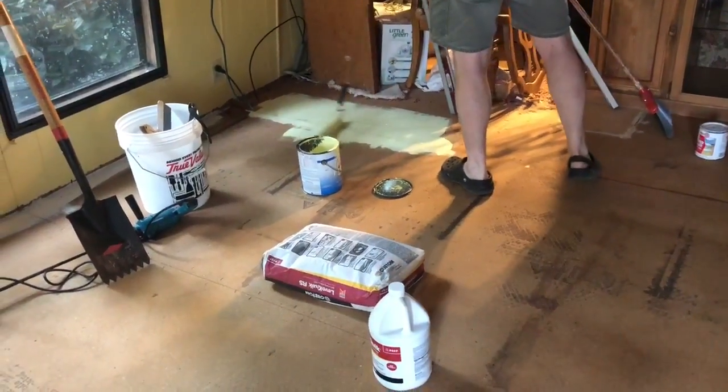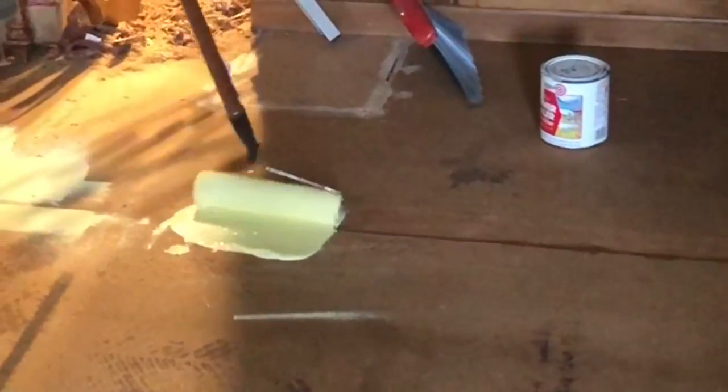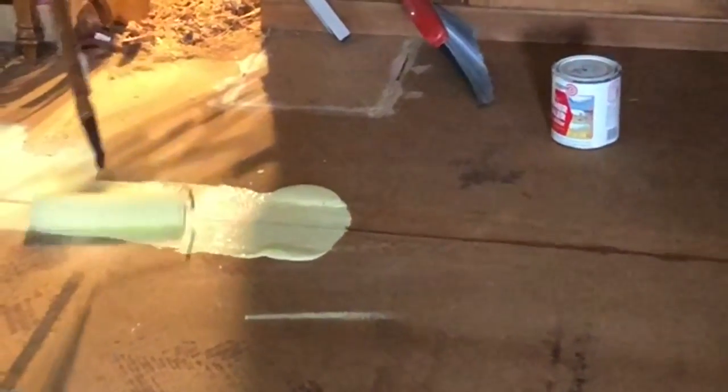What we're doing here is using a primer on the floor — not only to block smells that have accumulated in this particle board, but the particle board was under the carpet so it would soak up any liquid. The floor leveler that we're going to use is liquid, so we need to seal this floor first. Yeah, it's time consuming.